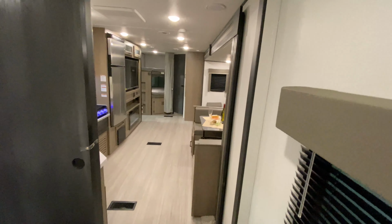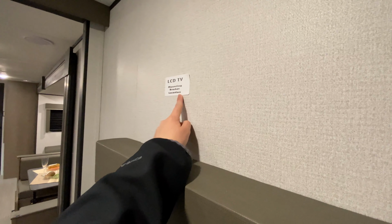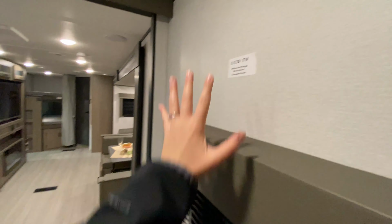And then, so I don't miss it, right next to your entrance with the sliding door, you actually have a spot for an LCD bracket, so you can have a TV hanging up in here.